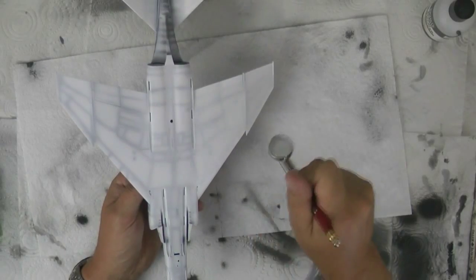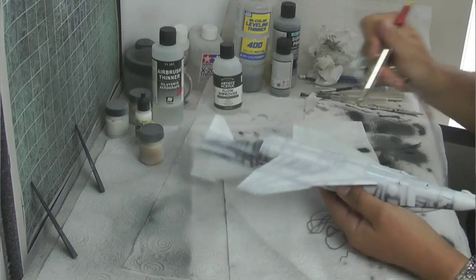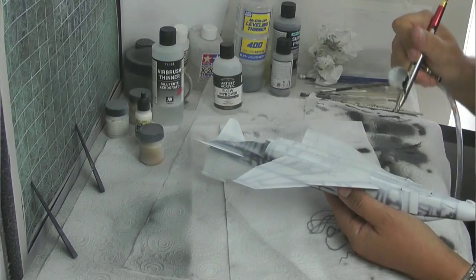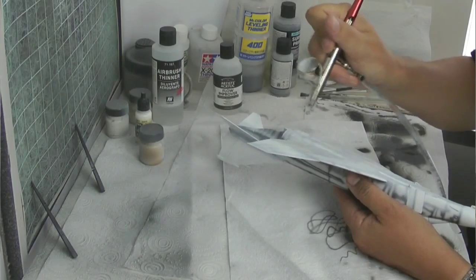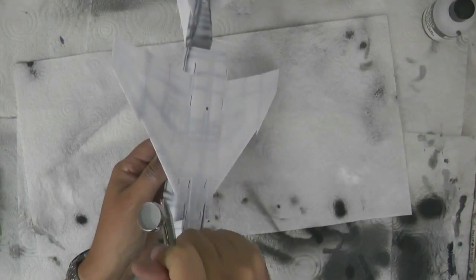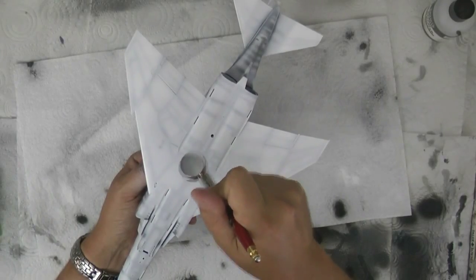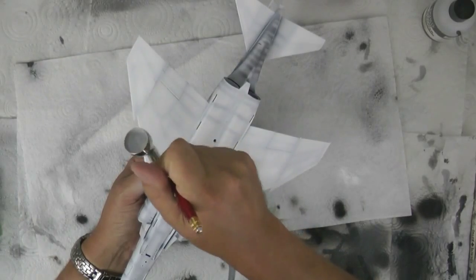What this will do is leave the solid white colour instead of being quite faded. The only thing I am going to do is this area here - this centre section at the back - we're actually going to leave that and just go a very light pass afterwards, purely because that is a very heavily weathered area and we want to keep retaining some of that. The leading edges of wings - this will give us our white look.